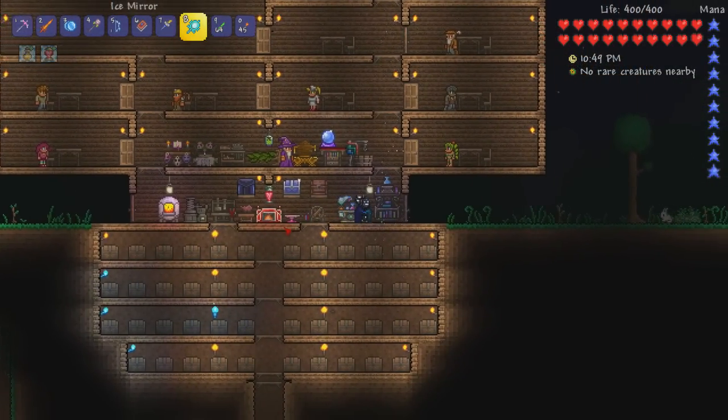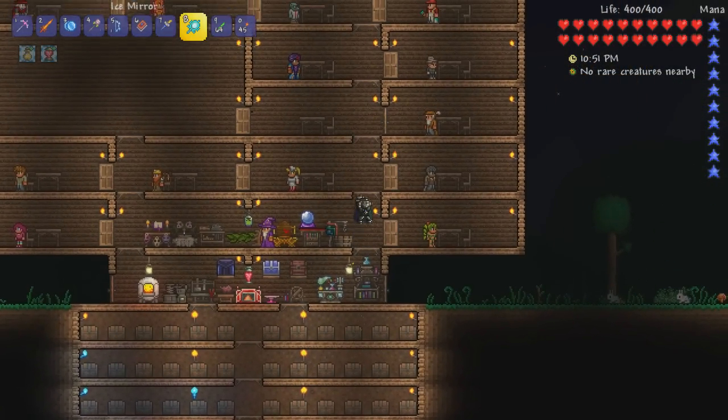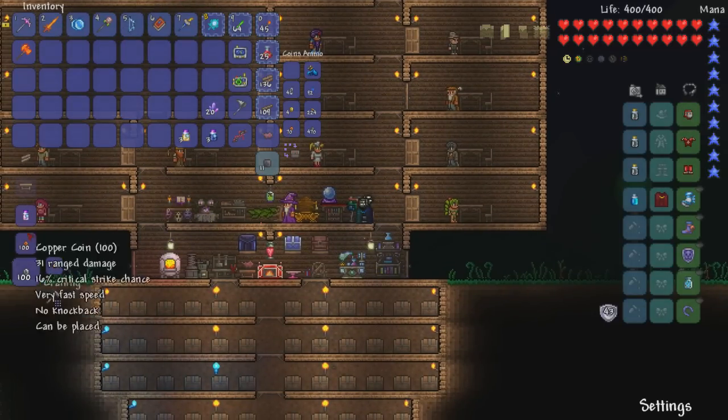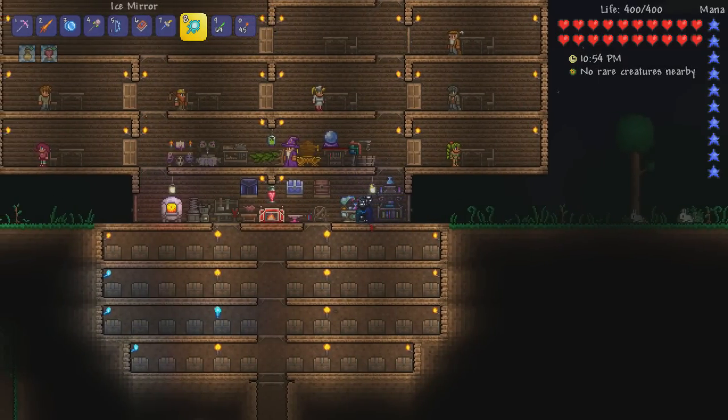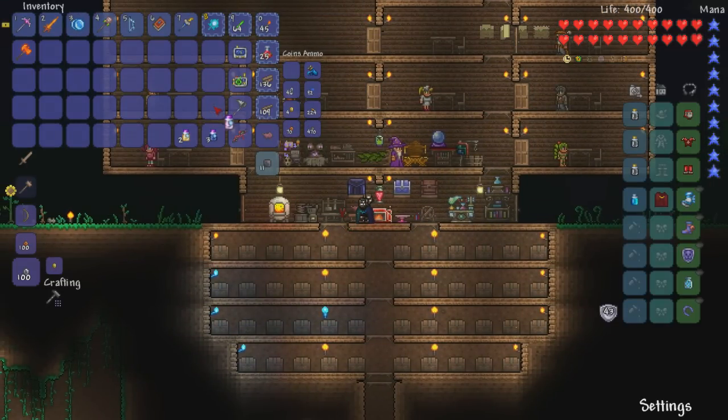Let's go take these and mix them up. I guess you would do that at the dye vat. Yeah, there it is. Shifting Pearl Sands dye. So that's that dye and 20 of the crystals. So I think I need to do... Yeah, the 20 crystals is per unit, so I've got a lot of those left to make. I'm going to have to make a lot more crystals is what I'm saying.